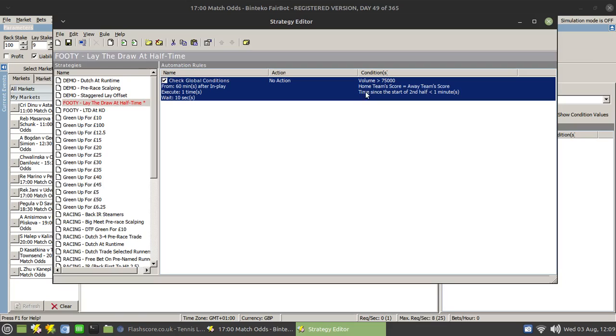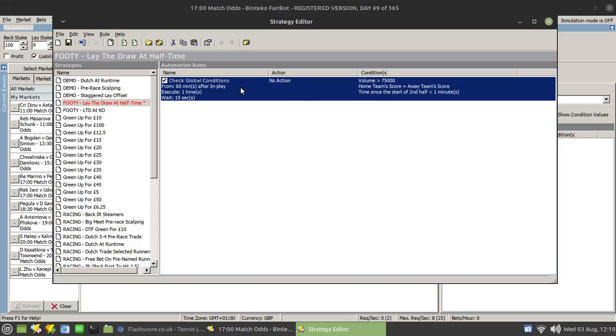Right, now, the only thing about that last one that I put in there, obviously you could theoretically get a goal right at the start of the first half, which may mean that you don't place any lay. Alternatively, it may mean that you do. That may be an equaliser that's just been scored, so you'll just grab the tail end of that.